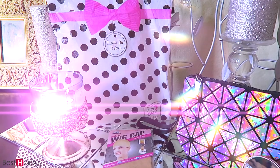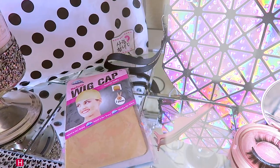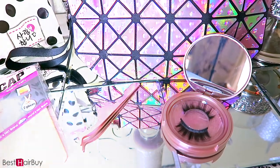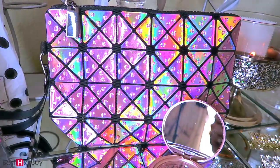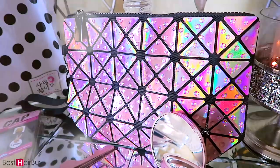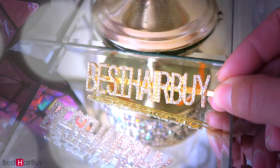When you receive your package from Best Hair Buy, you will receive it in either a box or one of their specialized bags. You'll also receive a wig cap which will protect your hair, along with some eyelashes in a cute little case and some eyelash grippers which you can use to place your eyelashes on. You'll also receive a clutch bag — this one has a metallic look and it's very colorful. You'll also receive one of their hair clips; you'll need to choose either the gold or the silver, and it will showcase their company name Best Hair Buy.